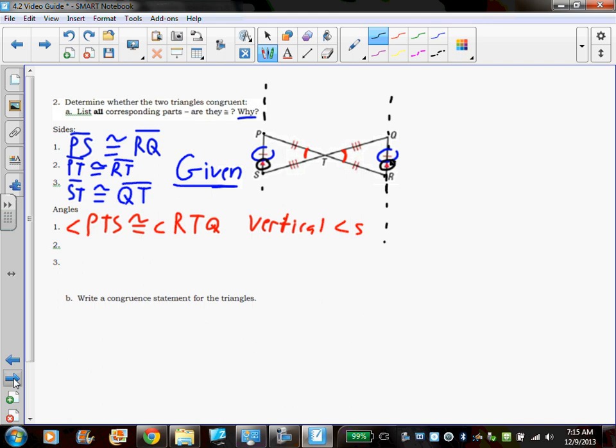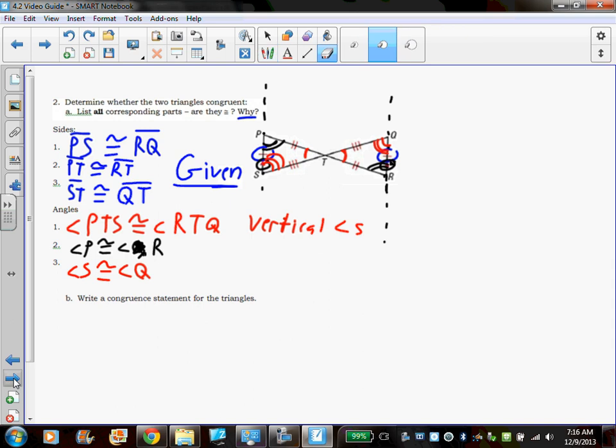Along PR, we can say that this angle here is the same as this angle here. So we can say that angle P is congruent to angle Q, and likewise, we can see that this angle is an alternate interior angle to this one. So we can say that angle S is congruent to this one, which is congruent to angle Q. And I messed up, everybody. You'll want to fix this. This one should actually be angle R.